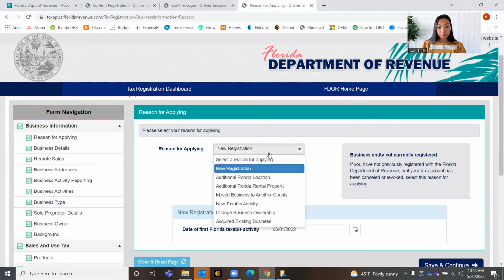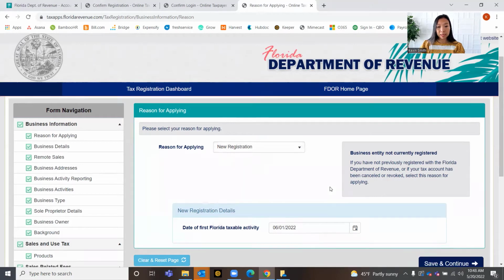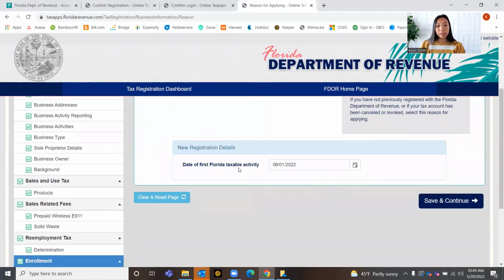So under reasons for applying, it's usually new registration, but if you're in Florida and you're adding a new location, pick the appropriate reason that's applicable to your business. First date of Florida taxable activity. This I want to stress, because whichever date you put on there is the date Florida is going to ask you to start collecting sales tax. So if you're using a future date, that will be the date that Florida asks you to collect sales tax.